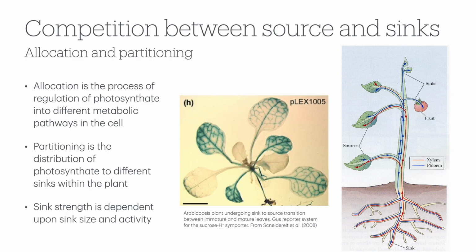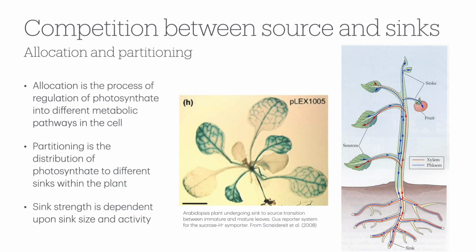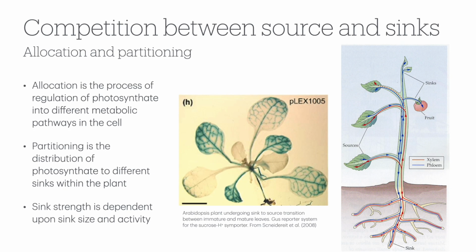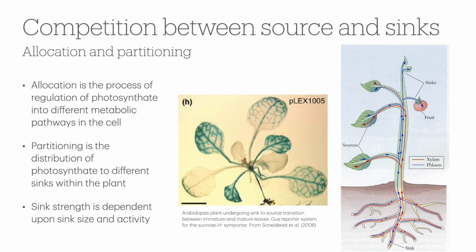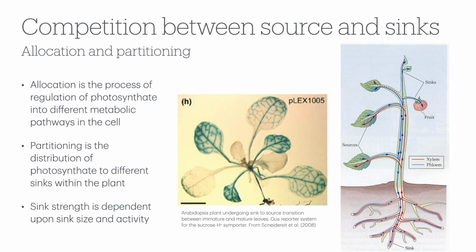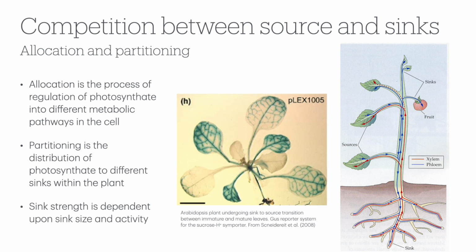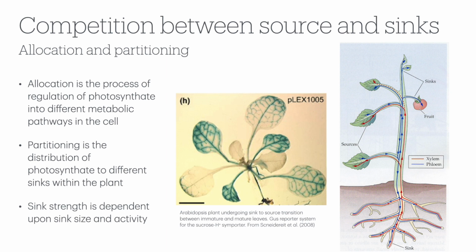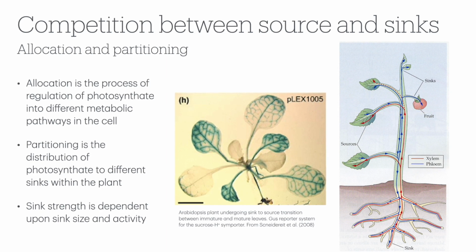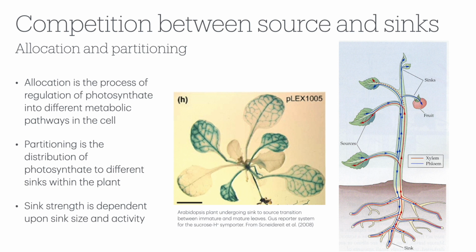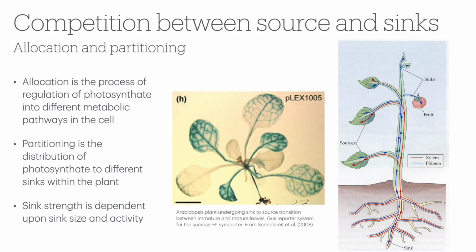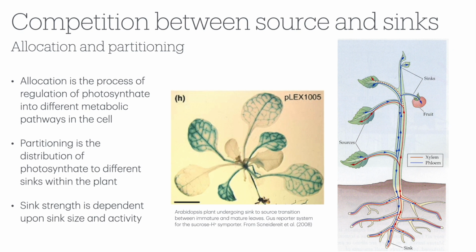Now there's another kind of competition, which is shown here on the right-hand side, which is where we have different sinks. And here we're seeing the phloem as transport with the blue lines coming from source leaves. And we can see that those leaves are transporting sugar up the plant to sinks that are above the leaves, in this case the shoot tip, and also the fruit, in this case a tomato plant, and down the leaves to the roots. Notice that the transport pathways for up and down are on different lines, indicating they're going through different sieve tubes.